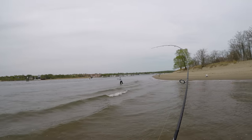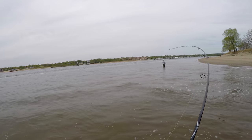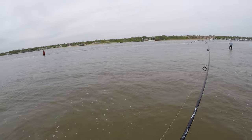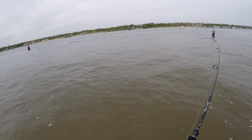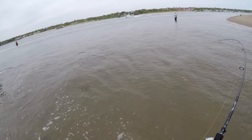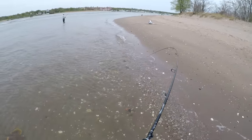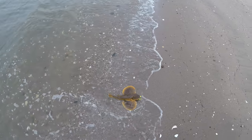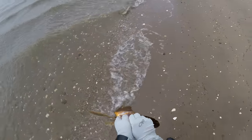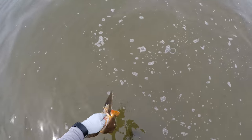I don't think this is a fish. Okay, it is a fish. I think it's a sea robin. Oh, yeah. That's a big robin. Jesus. Oh my god. Good Lord. Oh, definitely. It's filled with something. What the heck? Dude, that's a fork.